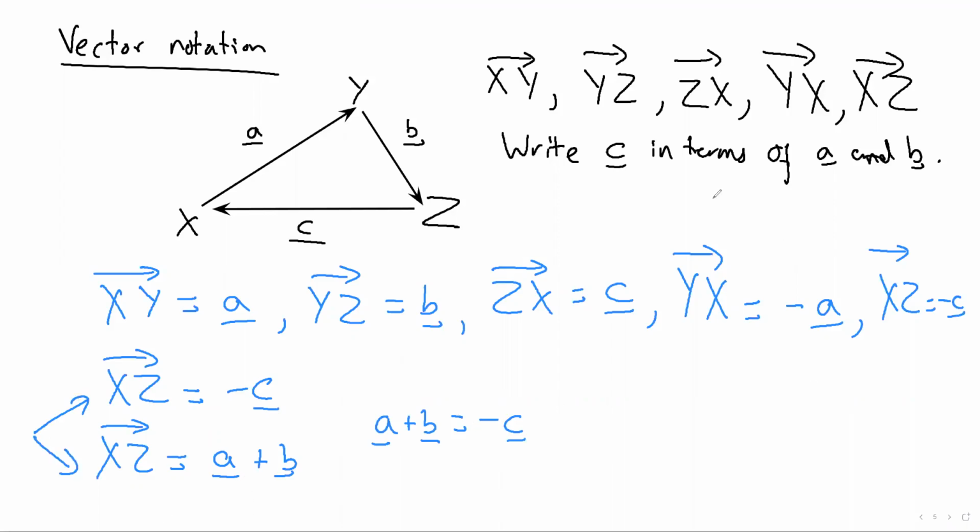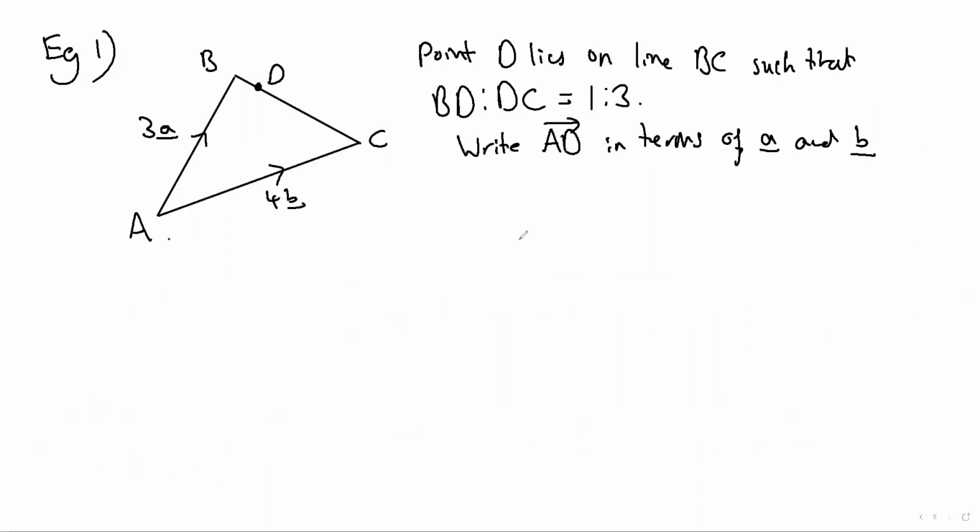And if we want C, not minus C, all we have to do is times both sides by -1, scale them, we get that, or you can even write it like minus A minus B. Doesn't really matter. But yeah, okay, let's do some examples. In fact, I will save those for the next video.